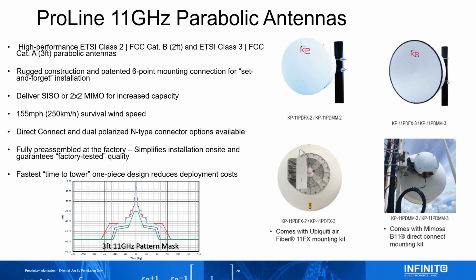You just pull the 2-foot out of the box, you put on the mounts, and that's it. You put it on the tower right there. You're not assembling shrouds, you're not assembling radomes. The 3-foot's the same thing, but it's in a crate this time, which really protects the antenna. You don't have to worry about it getting damaged on the way to your site. You just drop it off at the site in the crate, and your guys go and install it for you. So one thing we like to advertise is fastest time to tower. That's really important to people who are contracting out this type of install.